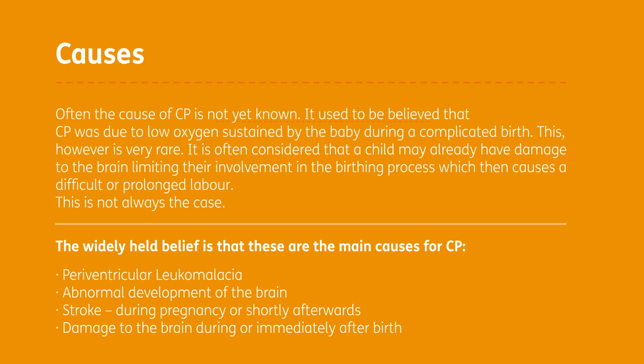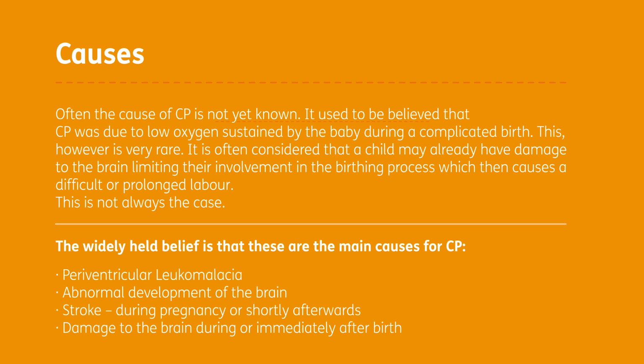Cool. Moving on to causes, more often than not, the cause of cerebral palsy is not known. There's a lot of things that we can partially attribute it to, but more often than not, the actual cause of CP is not known. But it's often believed that CP was due to low oxygen sustained in baby during a complicated birth. That was the old sort of thought. However, that's more rare. It's more often than not, it is not down to low oxygen or a complicated birth.